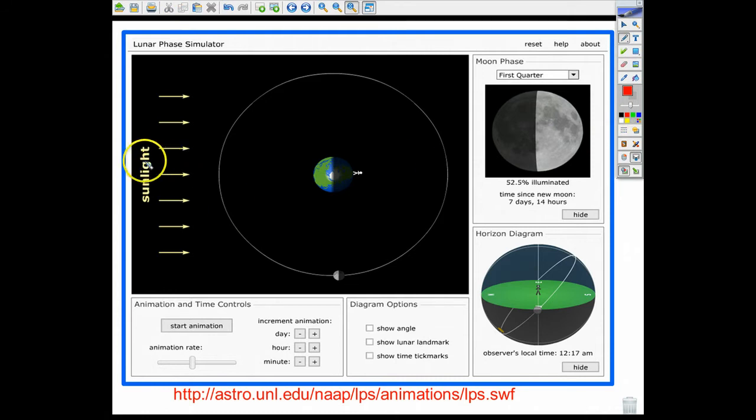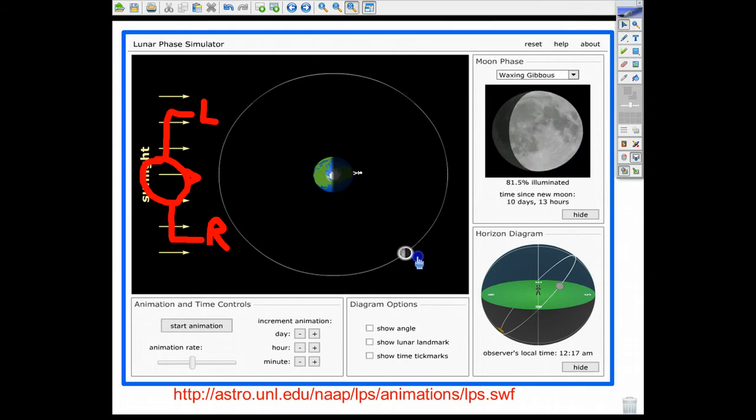So if this is me, it's really a fantastic drawing. That's my nose, by the way. This is my right hand, and this is my left. So left, right. Anything on the right hand side would be this. Anything on the left hand side would be over here. So anything on this side will be lit up on the right hand side, including the gibbous. And then my full moon is neither right nor left, all of it's lit up.